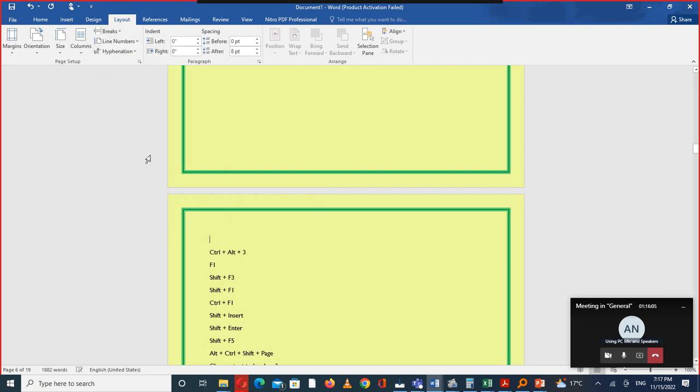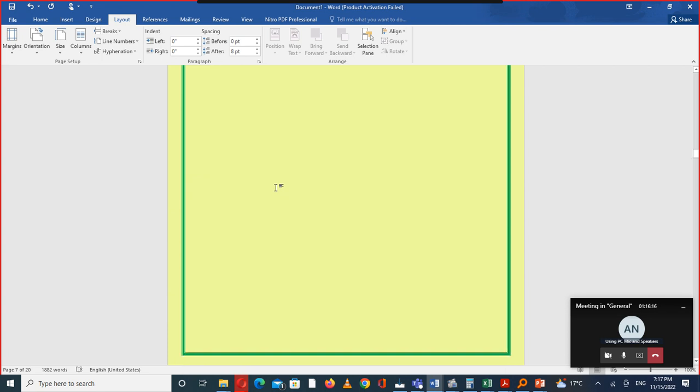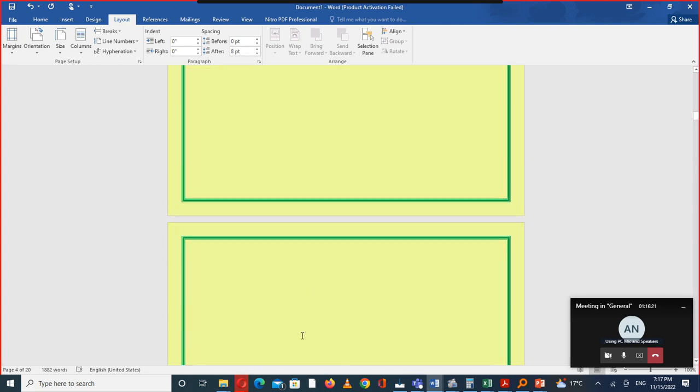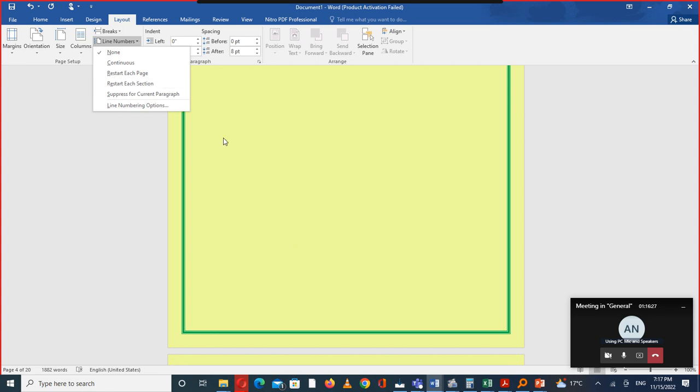Then it may come to the next page too. That is like inserting a blank paper or a blank page. Then line numbers: it depends on whether you want to put numbers on the lines.